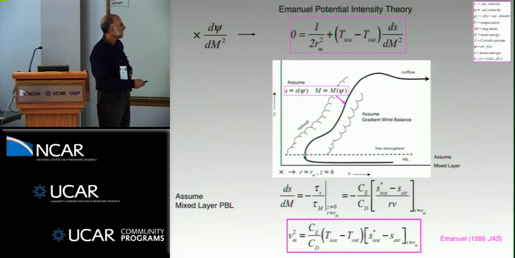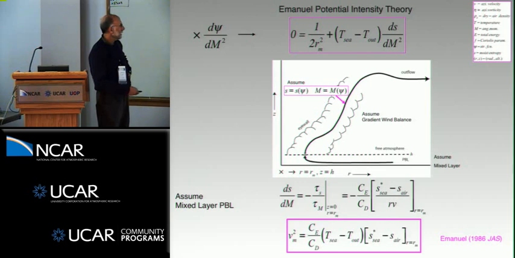with that, we can get rid of the psi, just multiply through by d psi dM, and we have this relatively simple form here. To close the equation, again, just to keep track of what we've done, we've assumed adiabatic inviscid flow. That gives us that M and S are both functions of stream function. We've assumed gradient wind balance in that last step, got a zero there.